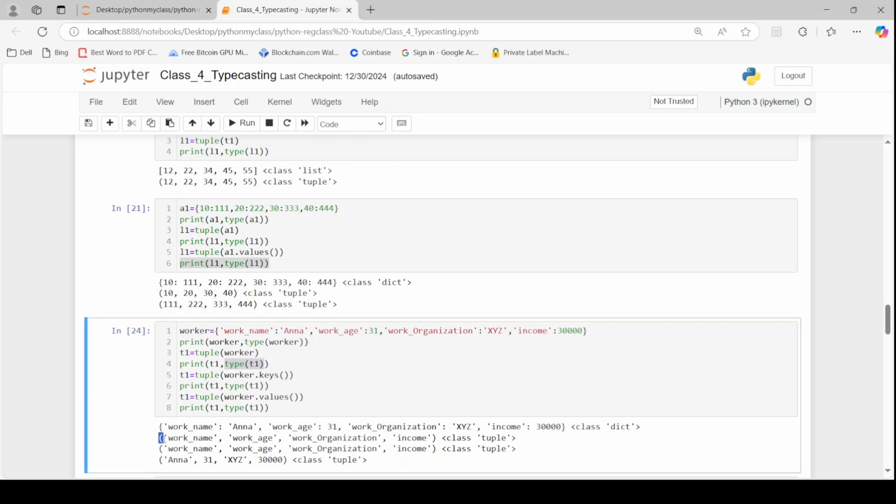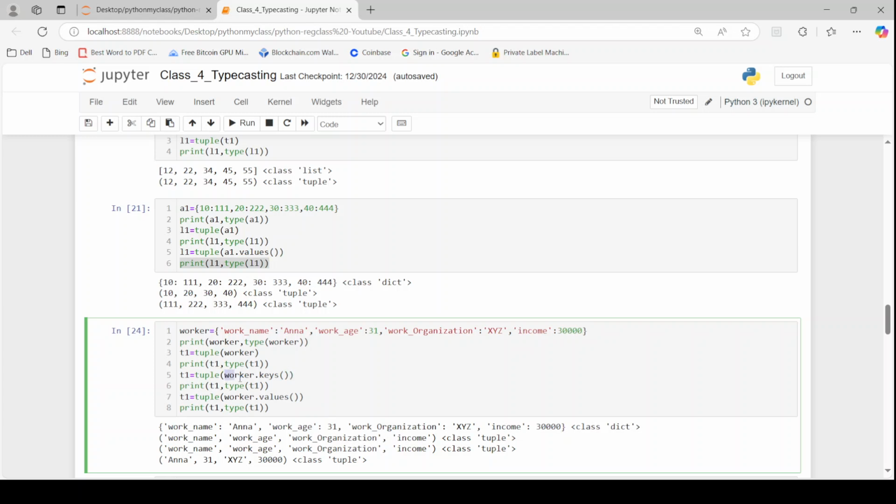And here you will have the tuple opening bracket and closing bracket. Inside this you have the dictionary components. What dictionary components? Only the keys of the dictionary. Okay, explicitly, if you want to mention that you want the keys, here I didn't mention explicitly anything about keys, but by default it directly gave the keys of the dictionary. If you want to explicitly mention keys, then again the same thing you have to do. First of all, take this variable t1 is equal to, then mention the tuple function, and for the tuple function you have to give these opening and closing first brackets.